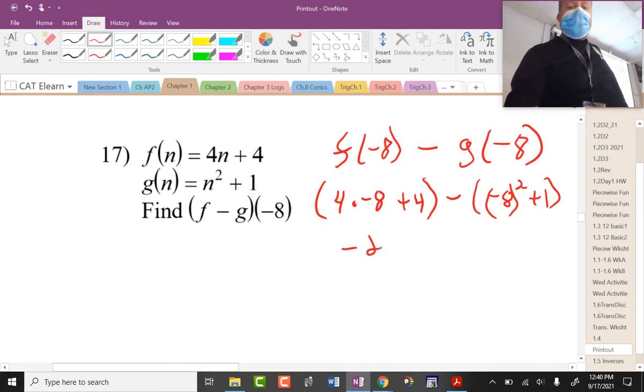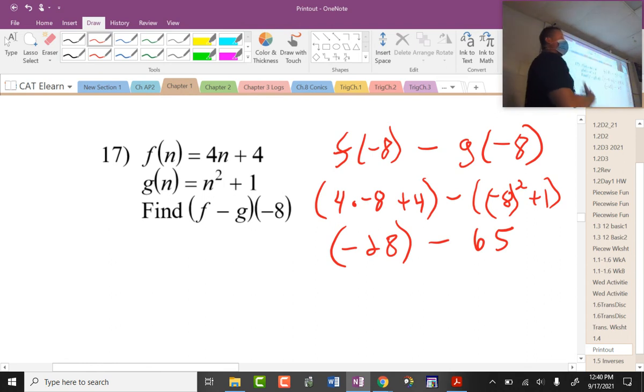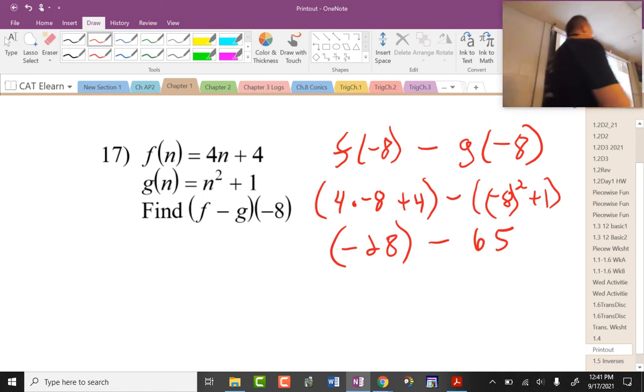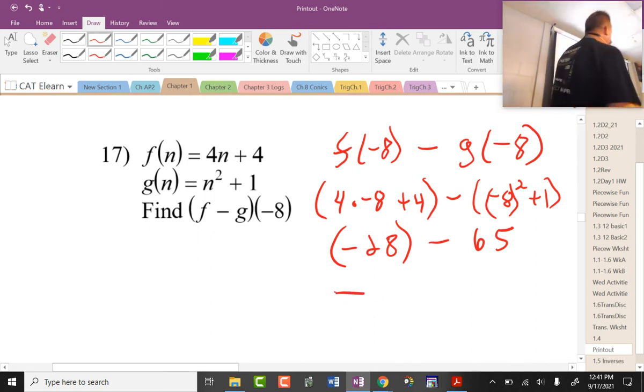Negative 32 plus 4. Struggling here. Negative 28. Is that right? Sorry. Then minus 64. I don't know why I had that still in parentheses. Who cares? 64 plus 1 is 65. And then it's crushing my soul. How many people, when I ask 3 minus 4, don't get the right answer? It really is killing me, the numeracy. But we should know that this is a big negative when we're done. So you add 28 and 65 and put a negative on it when you have a negative minus another number.